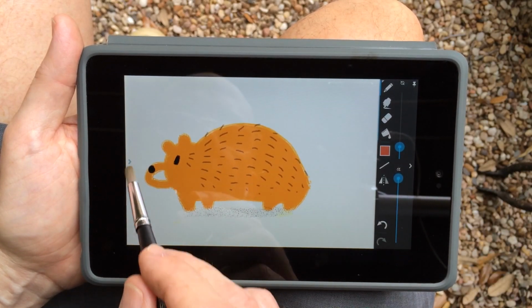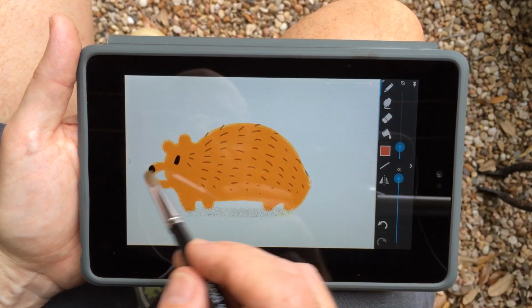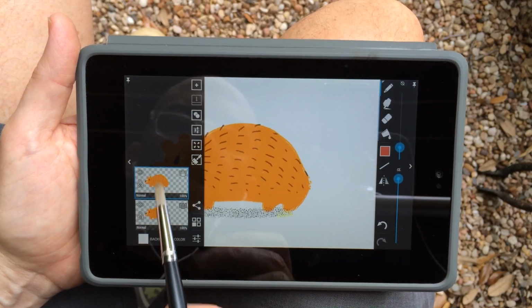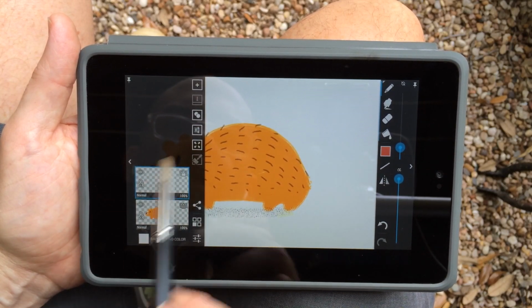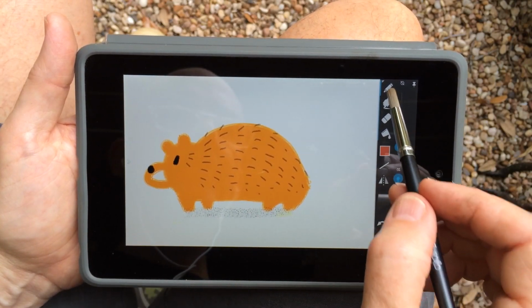So this is something that I just sketched up before we started. We'll just leave that in that layer. And let's add a new layer here. I'm going to add a new layer. And what it does is it duplicates the information that's in any existing layer. So we're going to clear that away by tapping that button, just so we've got a blank layer here.